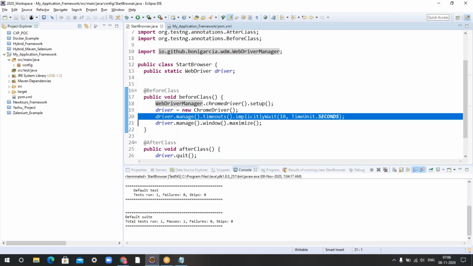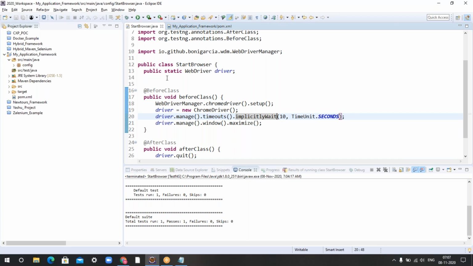It applies to everything, for example when we log in as well. If the element is immediately available, it will not wait for 10 seconds. Let's assume the username field is there, the password field is there, but the login button is taking 2 seconds to load. Then it waits for 2 seconds and performs the action on it. But if the login button is immediately available, it will continue the execution and not wait for anything. So that's the meaning of implicit wait. Right, exactly.